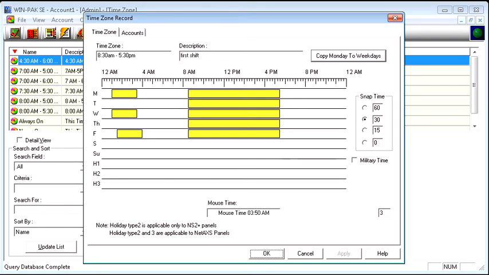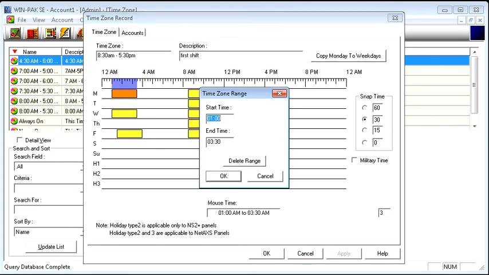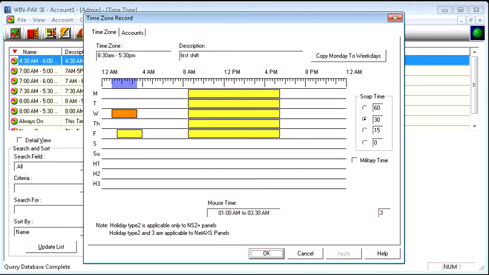Since most employees work the same schedule, there isn't a split shift, we're going to remove these extra times that I just put in. By putting your right mouse click over the time box, it's going to bring up another box where you can manually enter in your start and end time, or you can also delete the range that's currently in there. So we're going to delete the ranges for this extra time that we put in.